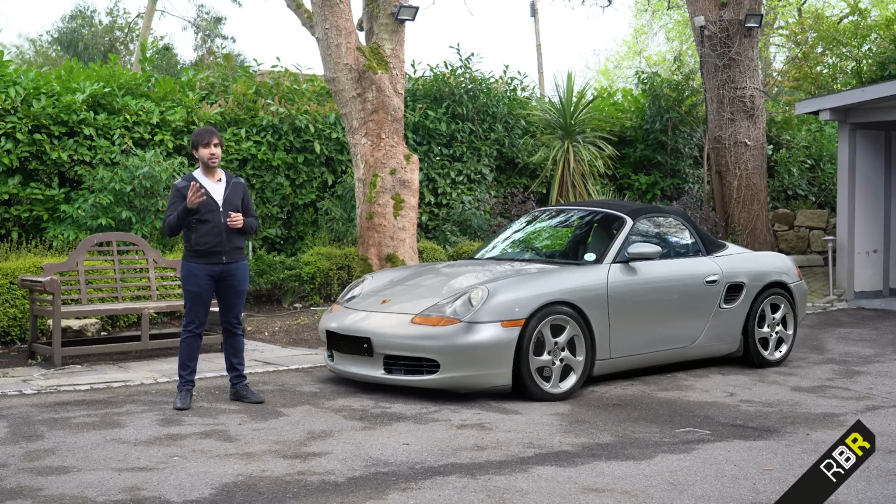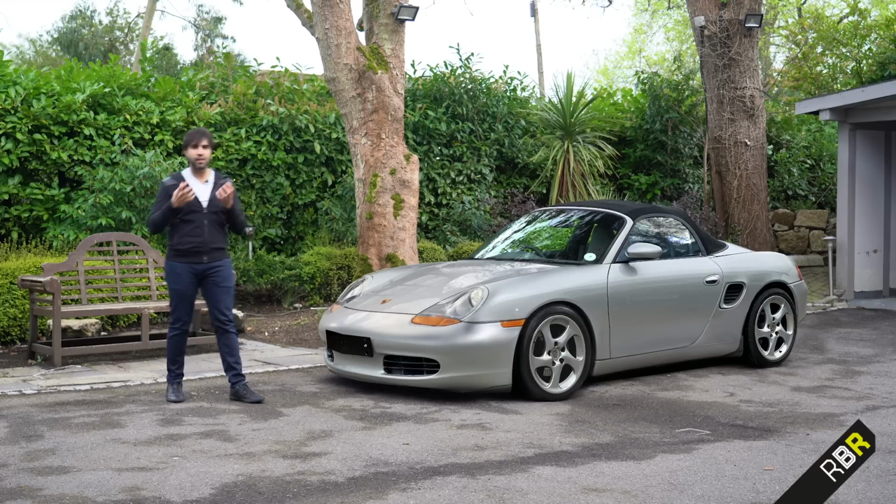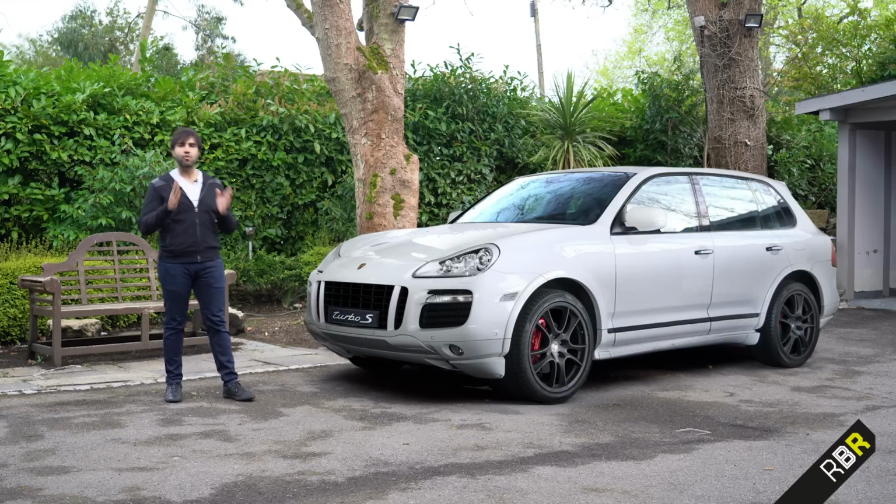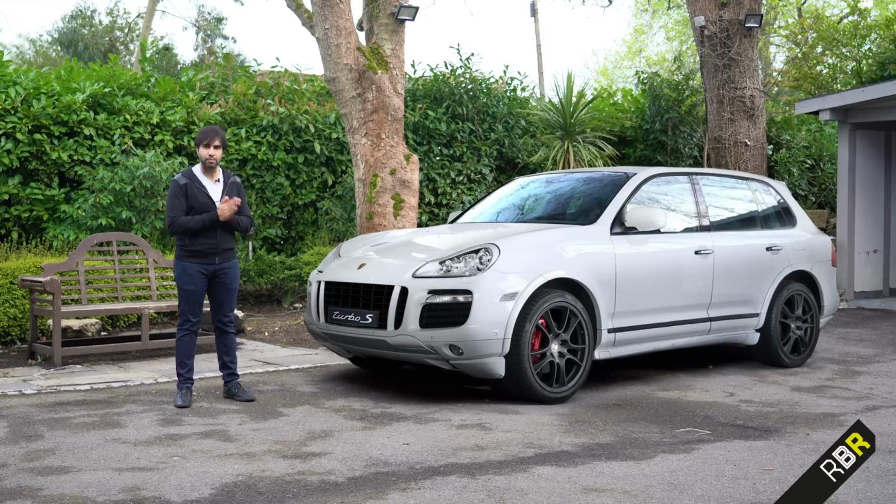Speaking of which, that was another car with massively high sales figures. And these two cars together, both the Cayenne and the Boxster, helped Porsche survive a very traumatic time for that company and a time of great change. But it also then allowed Porsche to this day to continue with passion projects like 911 and the GT series.